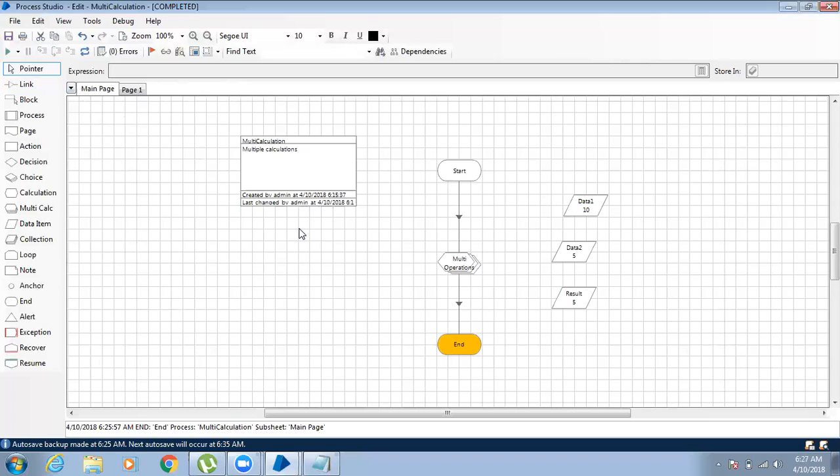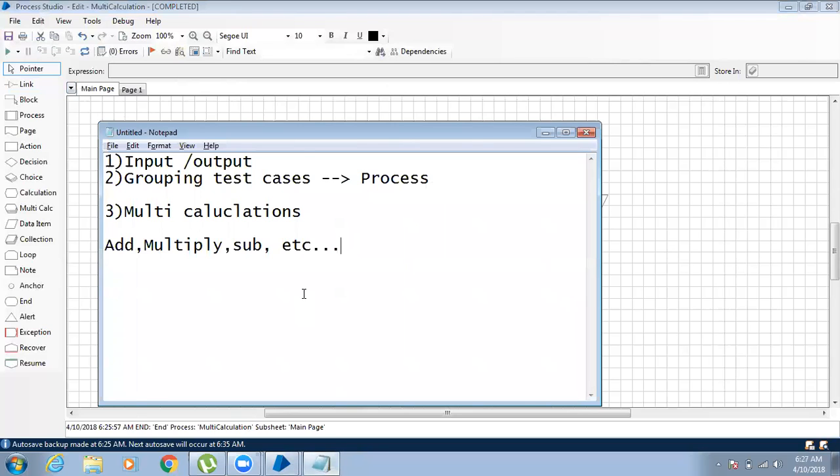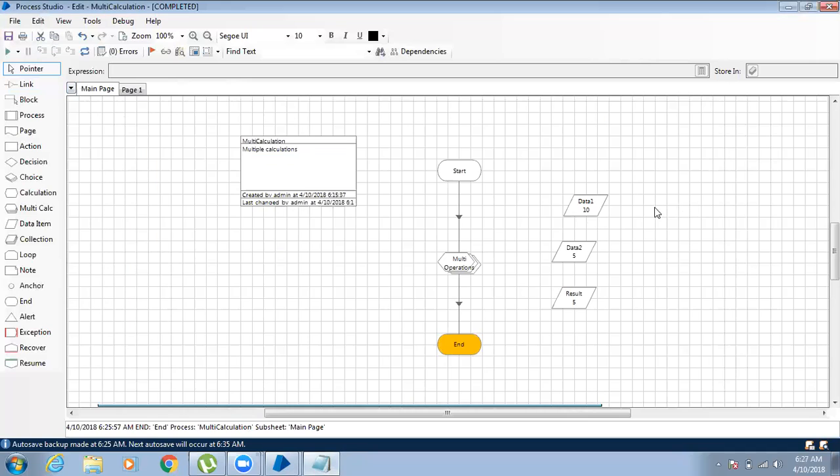So where do we take the input? This is a main page. We cannot take, but yes, we can take. How can we take? Because our execution will start from here. Then how can we take input for this particular start?